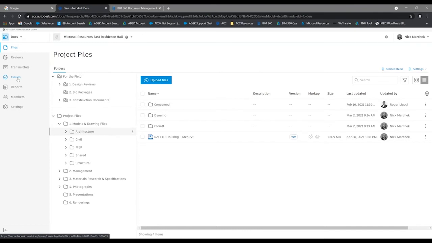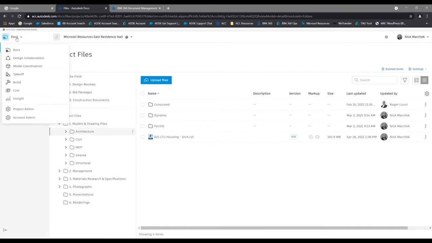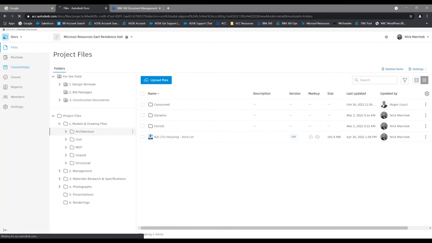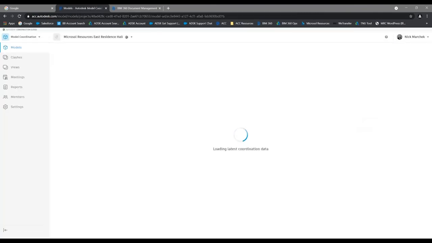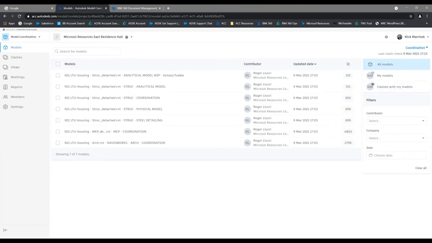So now let's take a look at the Autodesk BIM Collaborate product. This product lives under the module heading of Model Coordination here in the ACC dropdown. As I mentioned with the slides we were looking at previously, this is basically comparable to the BIM 360 Coordinate product. Here you'll see a list of all the models that have been saved in the Autodesk Docs platform we were just looking at.